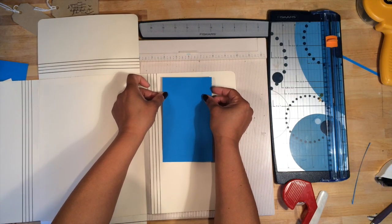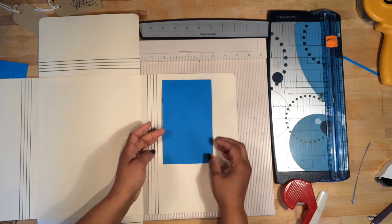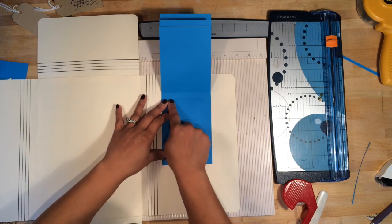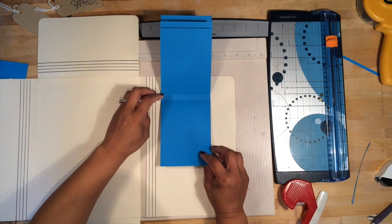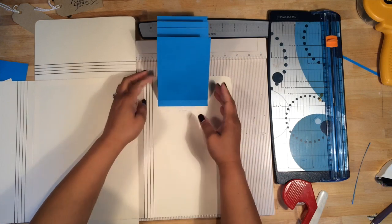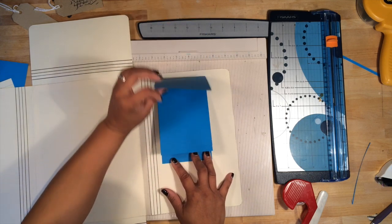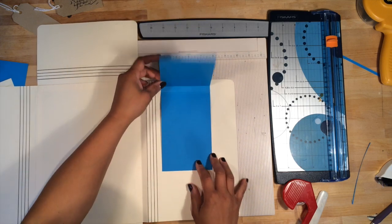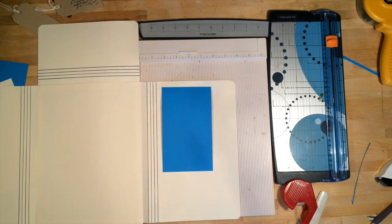Now I'm going to adhere it to the page, and the end result is this. I would adhere this part down, or you can cut another sheet to the size of the page of the flap and then adhere it down so that you'll have an extra photo mat down here. But for now, I would adhere this down, and I would have these 3 flaps here, 1, 2, and 3. Normally I paper the inside so you don't see the seam or the space between each of the pages. Okay, and that is the simple waterfall.